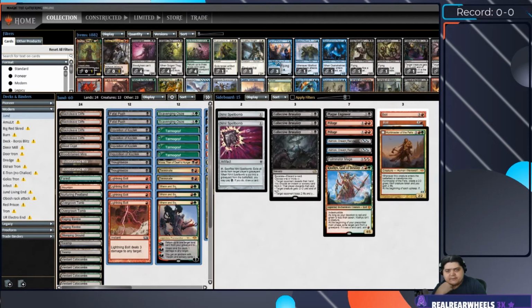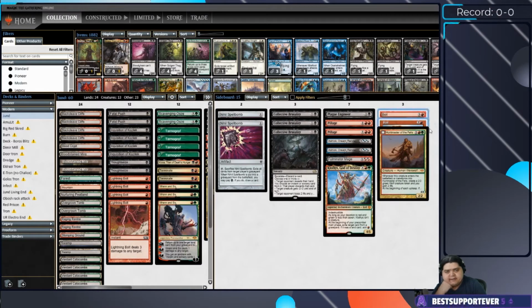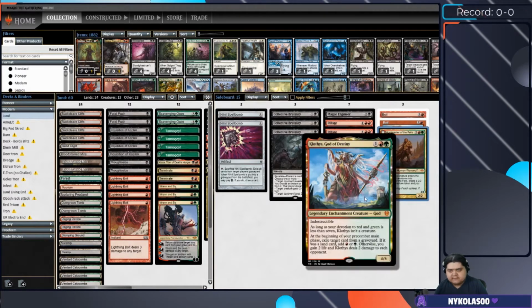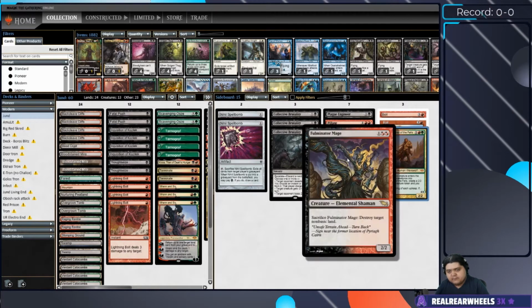As far as sideboard's concerned, we're running 2 Boils for the Island matchup, 1 Hunter Master of the Fells. I'm not quite sure where we'll be bringing this in. I guess a scenario where not many spells are being cast. A Clothis, because Clothis is great. Fulminator Mage is just a way to help deal with Tron and stuff.